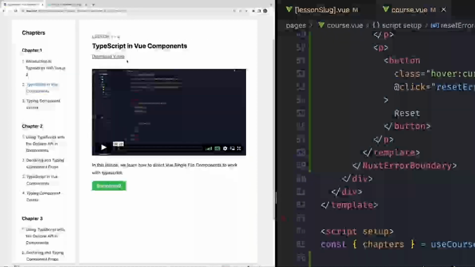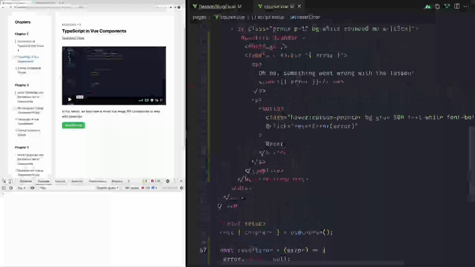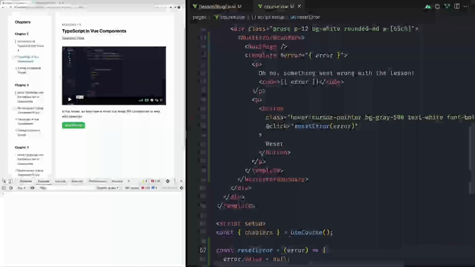So what happens when we set this error back to null is the exact reverse of what happens when we caught the error in the first place. The error boundary component will re-display, it will re-render the component that's in our default slot. And if the error has been resolved, then this will work perfectly fine.